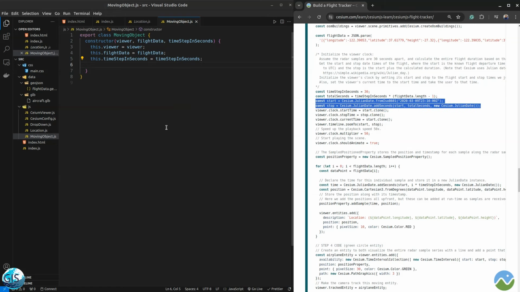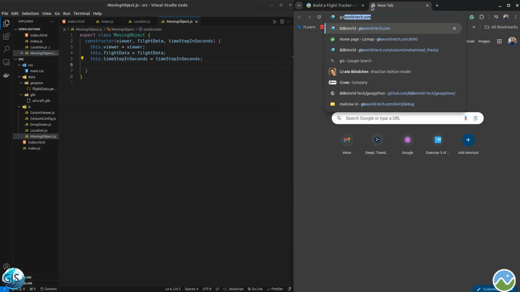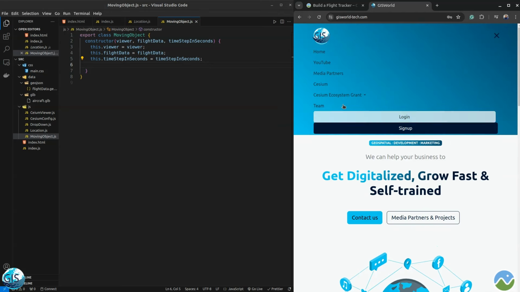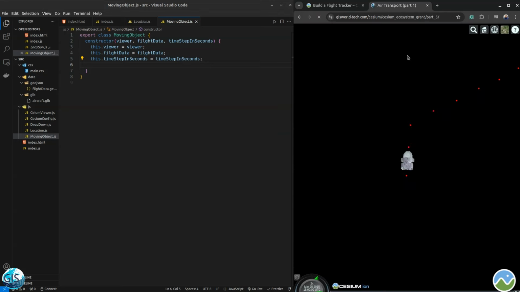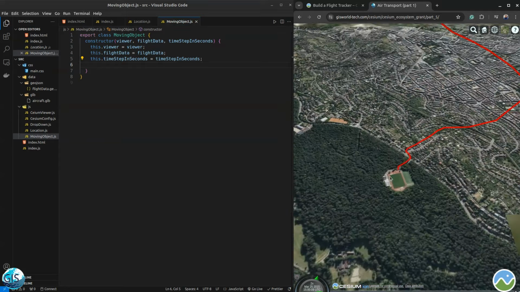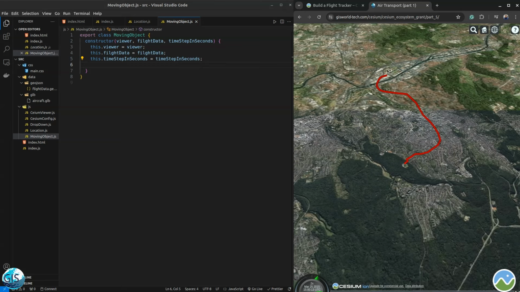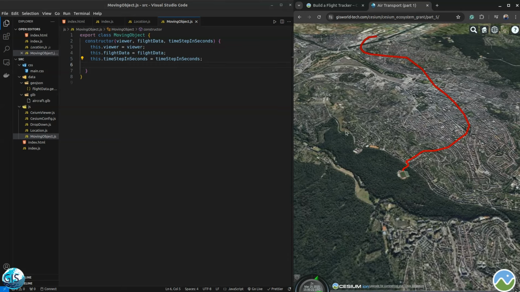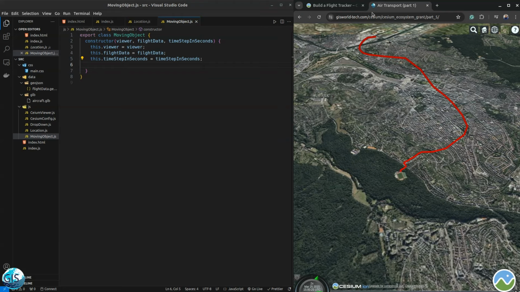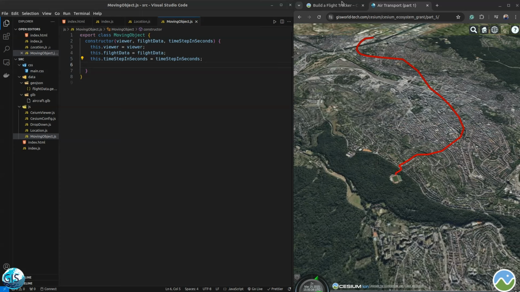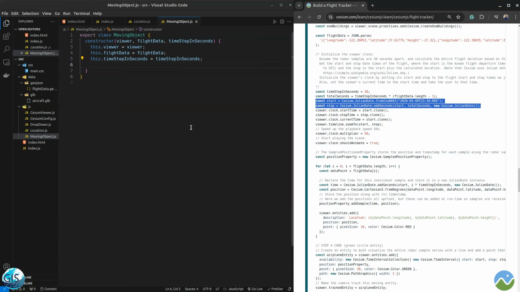So when is the starting point of our data? Maybe I can open it here and explain it a little bit more and make it clear. We need these two places. One of them is this first one, and another one is the last point. So you always need the starting point, the ending point, and the time. Okay.